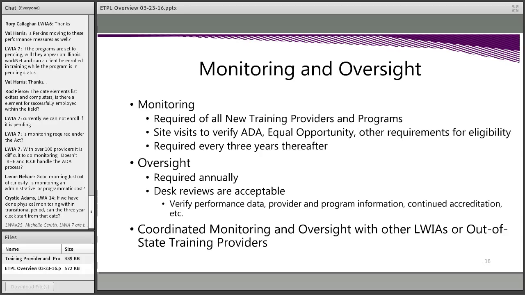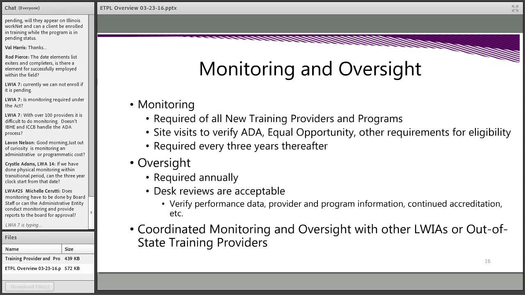So we're going to continue to try and answer these. With over 100 providers, it's difficult to monitor. We understand the difficulty. We understand local areas are of different size. Everybody has an EO officer, equal opportunity officer, that's been assigned to this duty. Our state level EO officers assist as well, and at this point in time, it is a continued requirement that's not being changed. I don't know how I can say that any different, unfortunately, but as we go forward, that can be a consideration you bring and recommend to the state based on that work group activity and findings of discussions.